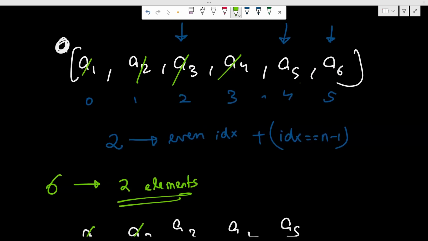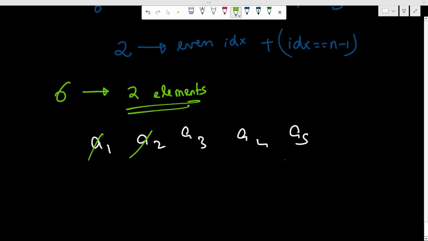Yeah, we will have 2 elements now. We will have 2 elements at the end remaining. Is there any confusion in this, guys? Okay. Similarly, if let's suppose we have 5 elements, so in this case, at the end, how many elements will be left out? 1 element will be left out, right?